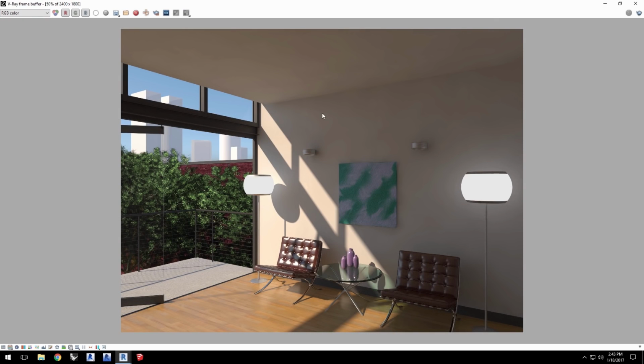Now all those channels we talked about, when composited together properly, will get you right back to the RGB color render. But this workflow gives you a huge latitude to adjust any component along the way, like if you wanted to increase or tint the reflections in the floor without re-rendering the entire project.